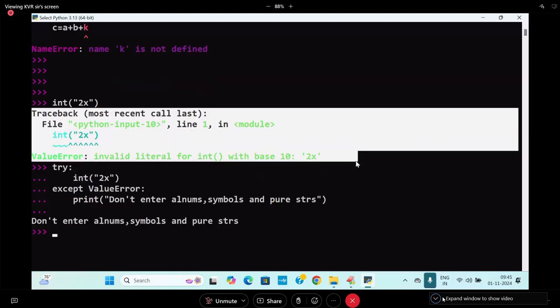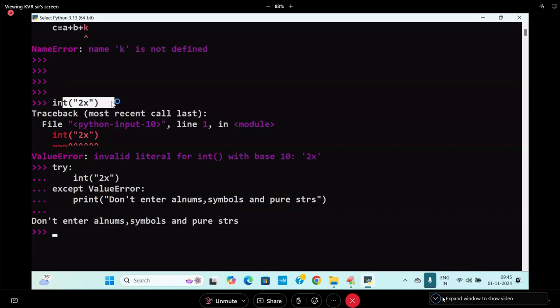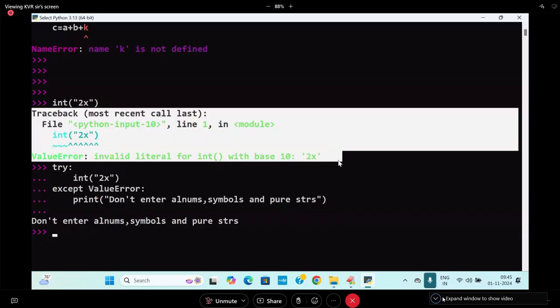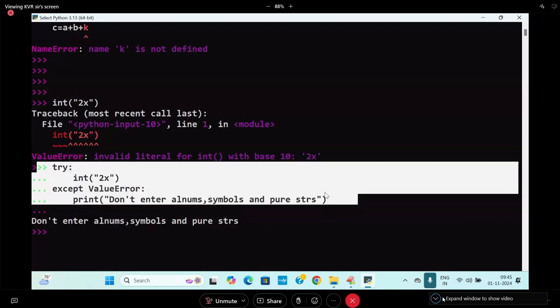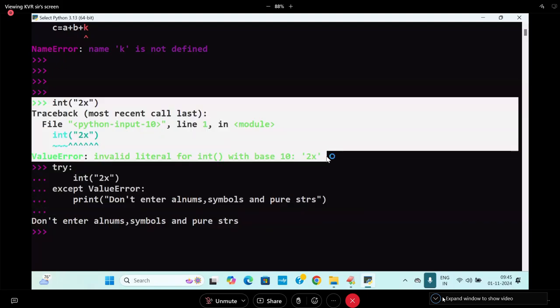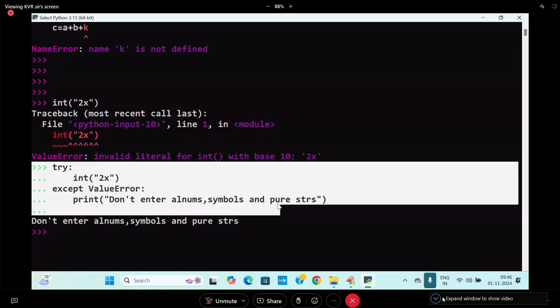Earlier, when the end user entered the wrong input, the technical error message came by default, which end users cannot understand. It is the responsibility of the programmer to convert technical error messages into user friendly error messages by the concept of exception handling.